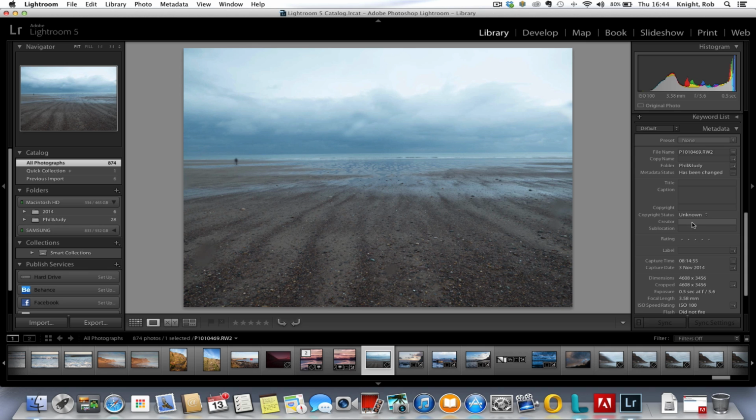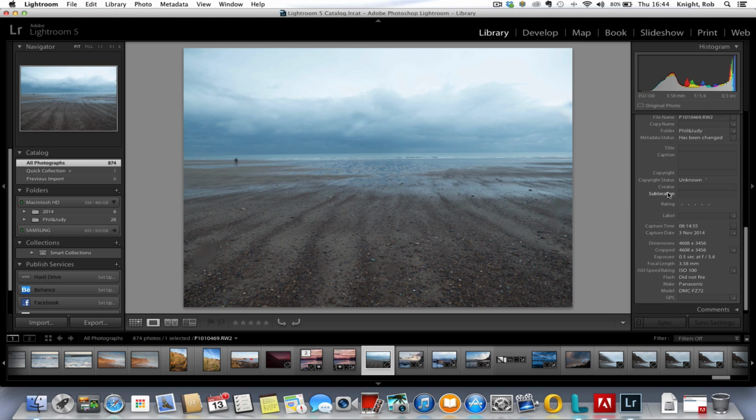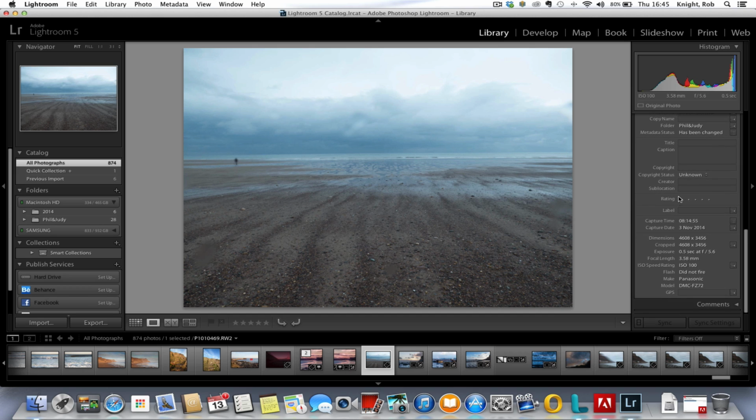So if you put a name and an email address into your metadata, then although there are programs that can strip metadata out, most renowned and reputable companies will actually make an effort to contact you. So it does give you a chance to make a little bit of money from your photography along the way. You can put creator details in, you can add location, sublocation into there. Again, that's just more for your own peace of mind, and you can rate your photo. The label section here is where I tend to put my email address.